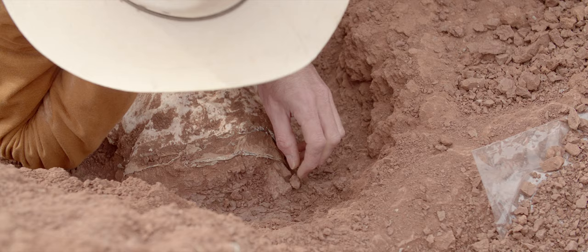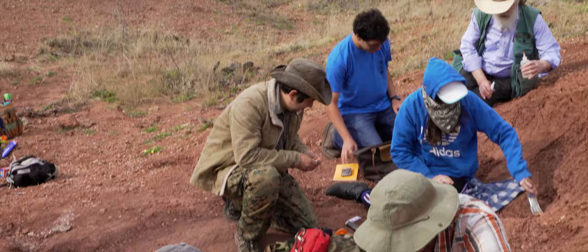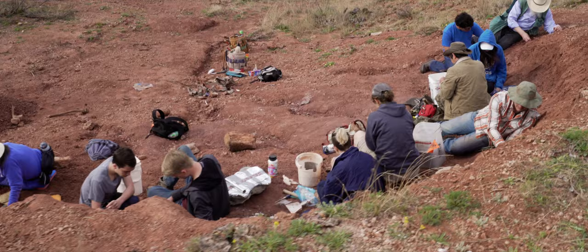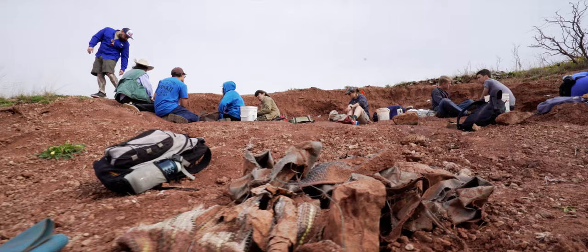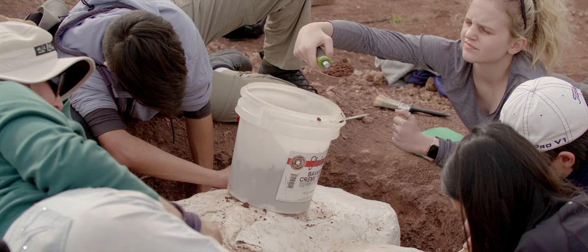Getting a feel for the field work, getting a sense of what it's like to work beside experts — they really understand what fossil prep people do because they see the lab, and they get a sense of what prospecting is in the paleontology field. They know what careful digging is. They may never be a paleontologist, but if they become an archaeologist or any kind of scientist, that careful, meticulous, minute-by-minute work plays out in lots of different skills. It's about skills, content, and figuring out what you want to do in your life.